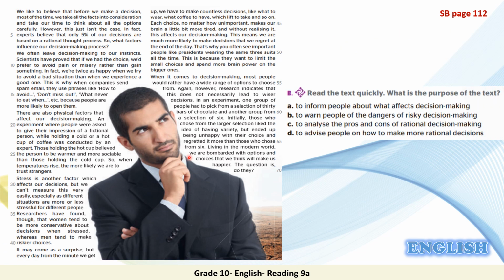Let's move on to exercise B, still in your student books, page 112. You will read the text quickly and answer the following question. What is the purpose of the text? Pause the video and read through the text to be able to answer this question. Is it to inform people, or to warn them, or to analyze, or to advise? Pause and read through.